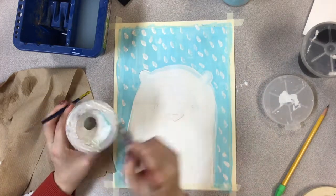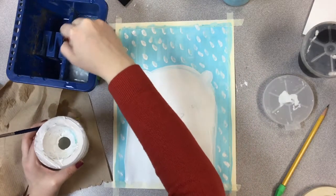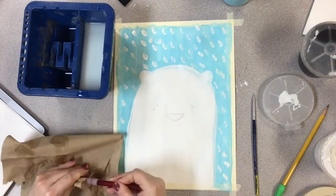Okay, then once I'm done with my white, I am going to switch to black. You may have to do extra coats over your white, maybe on the head or by the ears, but then you're going to switch to your black paint.